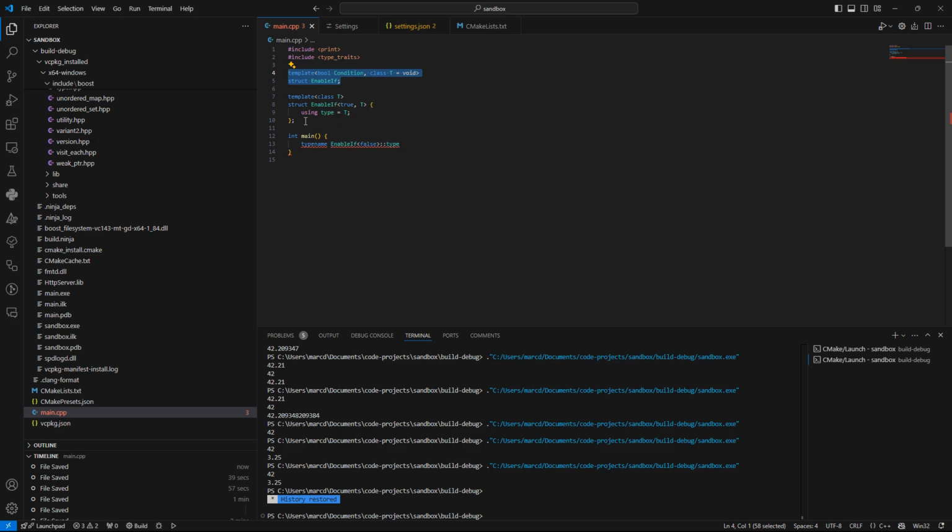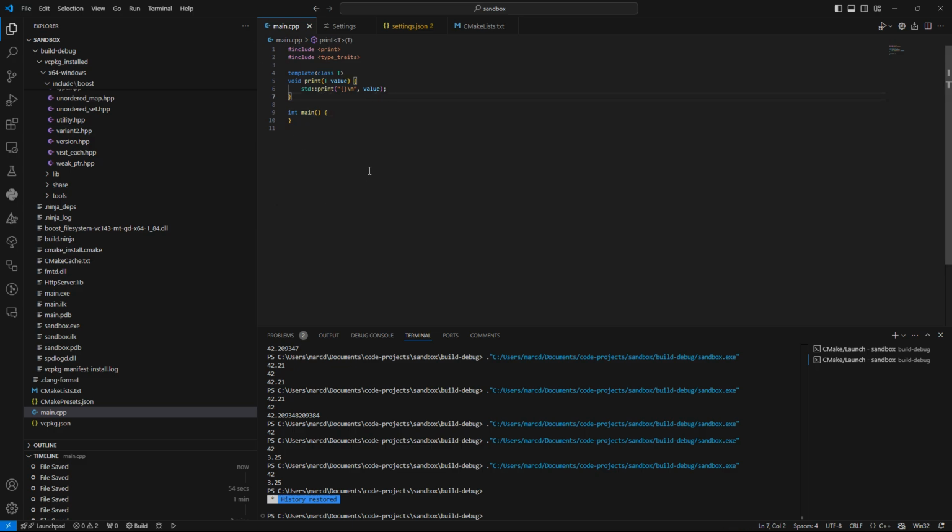So let me just write a function, and it is going to print a value. All right. So T can be anything, right? As we saw in a previous video, class T means it may be any type.